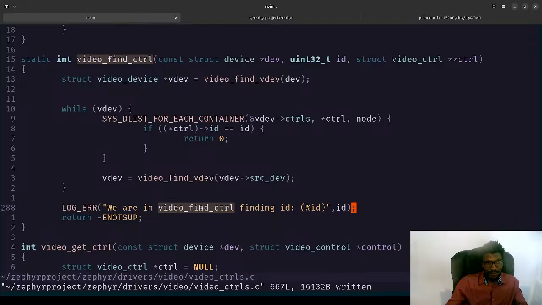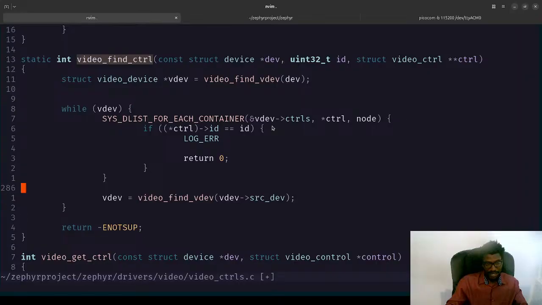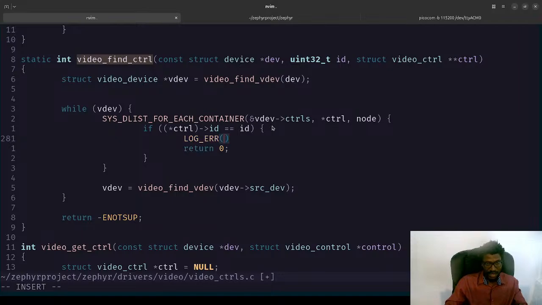So now I see, the problem is in the ID. Control.id is equal to ID here. Okay, let's do this. Log error. So let's just see if it actually finds it. I want to see if it's the immediate thing after that, because if the ID is the mismatch, then we sort of have a place without understanding.